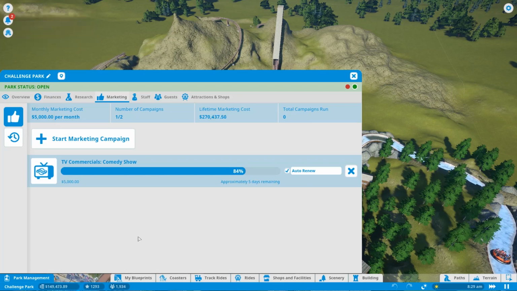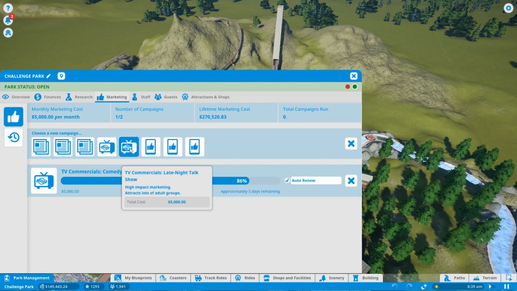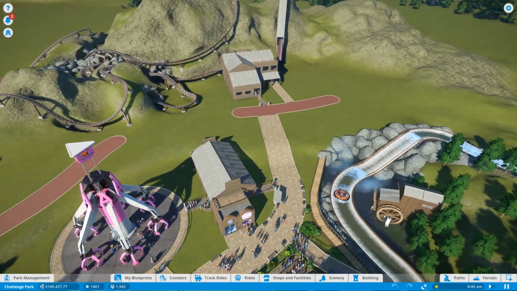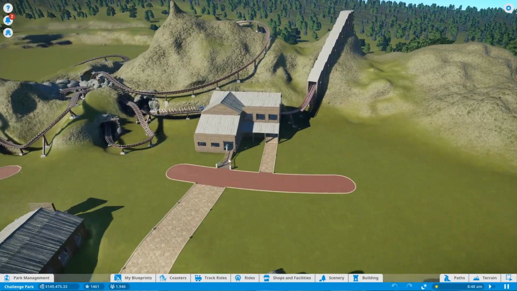Cool. Right, anyway, so that's that. Got the achievement. Now, I want to go for... So we did the comedy show, which attracts lots of teenagers. Can we do that one as well? We can. So we can only do 2 at a time. So I'm going to spend $10,000 a month on that. So we'll be down to $5,000 a month, which is going to be eaten into our wallet a little bit with $150,000. But right over here.